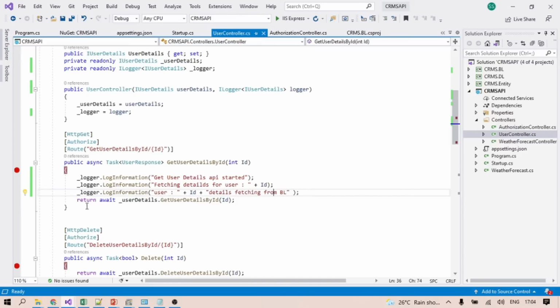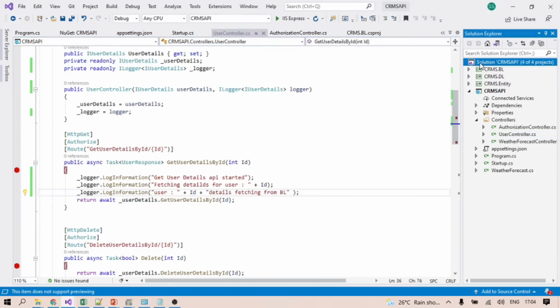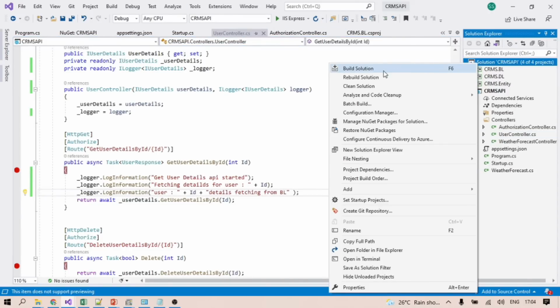BL is done. The same way we need to put it in DL and Oracle database. So this has been implemented for the console. Let's build it and run and see.